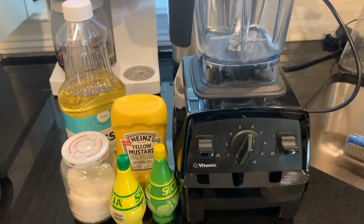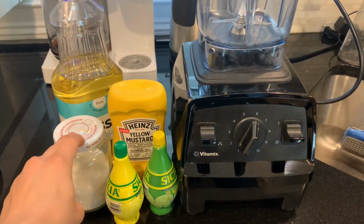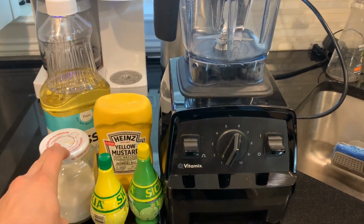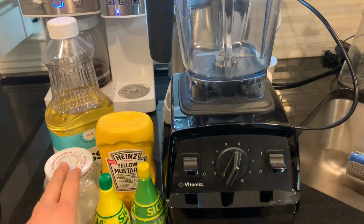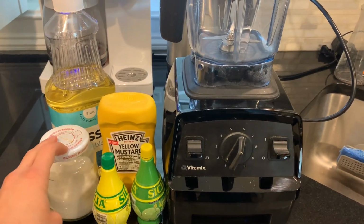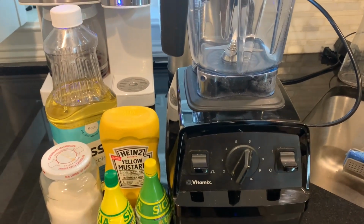So for Christmas, we're going over to my aunt and uncle's house, and I'm in charge of bringing a salad. I usually always make my own salad dressings. And I was thinking, what kind of salad dressing do I want to make? I think I want to make a citrus vinaigrette.